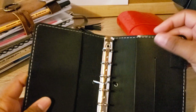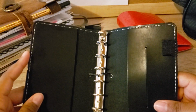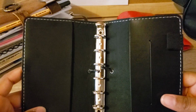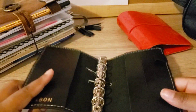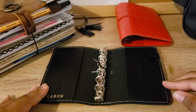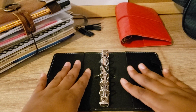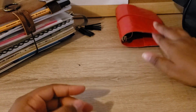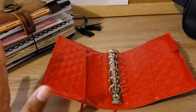And I actually found another seller who was selling this for about $4 or $5, but they didn't offer Amazon Prime, so I didn't go with that seller. Had I gone with that seller, I could have got this a lot cheaper than what I paid for it. But this actually went for about $10 with other sellers, and I like how flat this planner sits on its own, with nothing in it at all. I just love how flat this sits on the table, as opposed to my Filofax here, which has some sort of a stiffener in it. It doesn't necessarily sit as flat. With things in it, you could sit it flat, but it doesn't sit flat on its own. So that's something to consider.